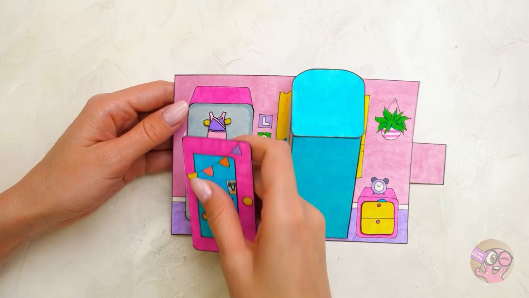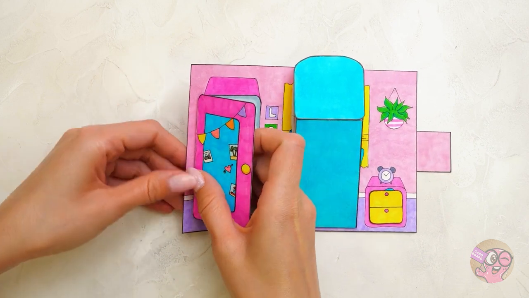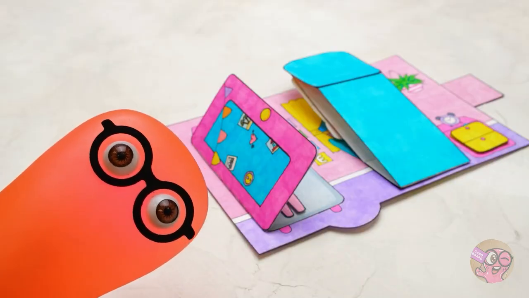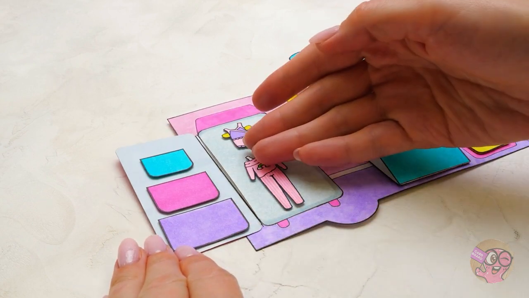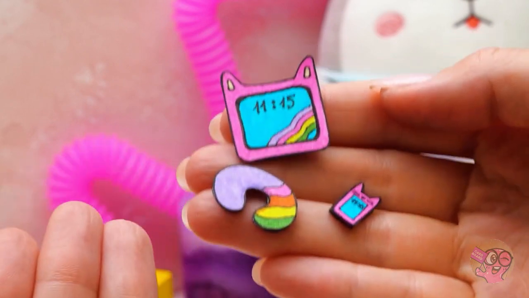Wonderful. Let's make a door here so that we don't lose it. We'll make it just like the other doors before. And that's it. All done. Looks like someone is knocking on you from the closet. Seriously? Wow. Check out these handy little pockets. I already know what can be stored in them, the most necessary gadgets.